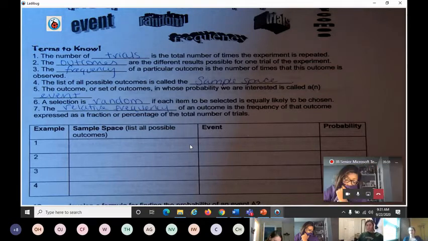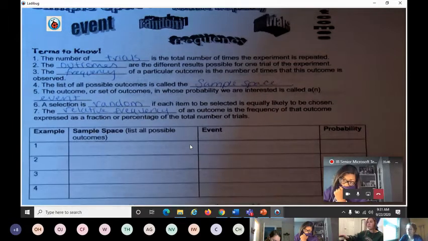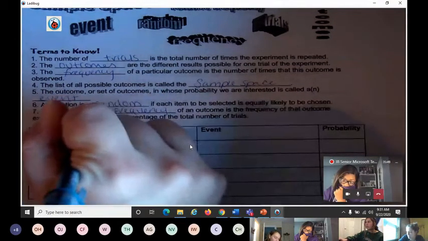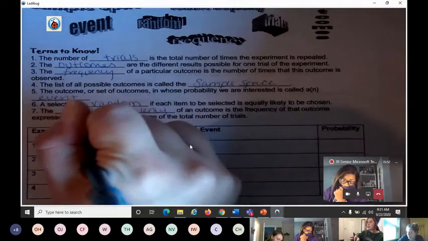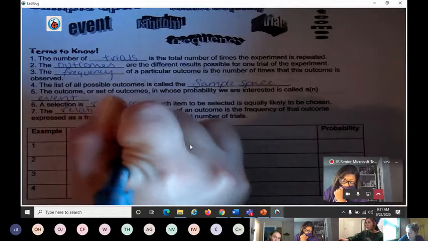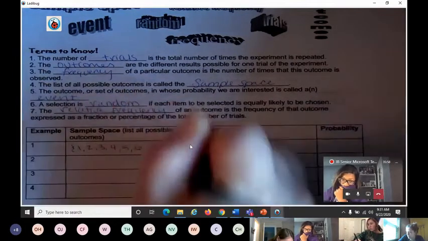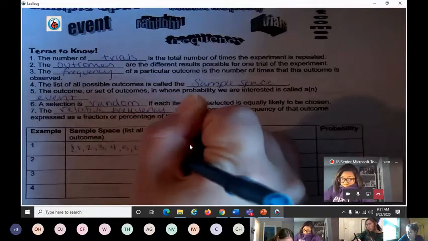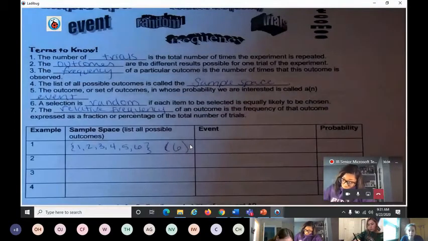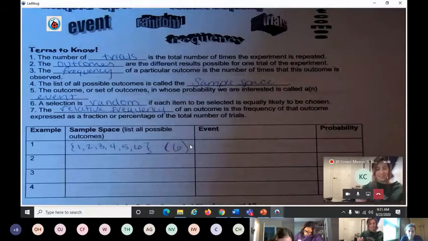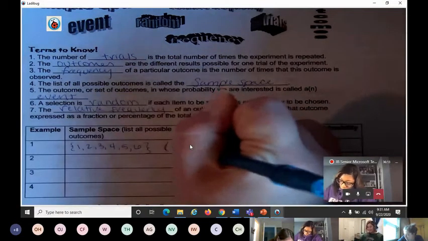Okay, so in number 1, the example at the top, it says a fair die is thrown. What is the probability of obtaining a 5 and obtaining an even number? So the sample space for example 1 at the very top is going to be all of the possible sides on the die. So 1, 2, 3, 4, 5, and 6. So there are 6 total outcomes in the sample space. And then we have 2 different events we were looking at.